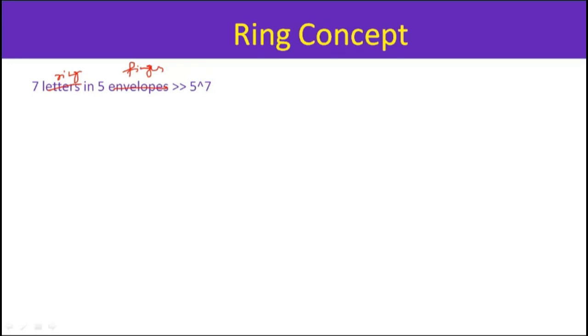Is it making sense? Why will it not be 5 to the power 7? Because you can also arrange the rings internally. In envelopes you can't. But ring 1 is above, ring 2 below, or ring 2 above, ring 1 below. These are 2 different cases, right? And that's the reason why you can't directly apply this. Is this clear? Like, what's the difference between letter envelope type of question and rings and fingers type of question? Yes, sir.